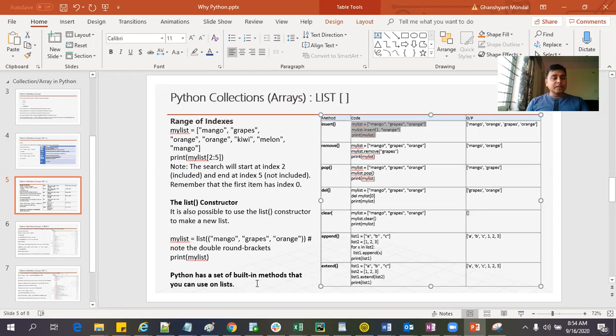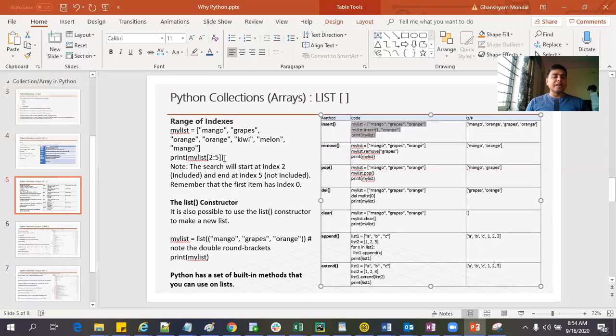Then here, if you would like to bring out or print the elements between the ranges, it also can be done. For an example, you would like to print from 2 to 5. As it starts from 0, so 0, 1, 2, and you want till 5, so 2, 3, 4, 5.